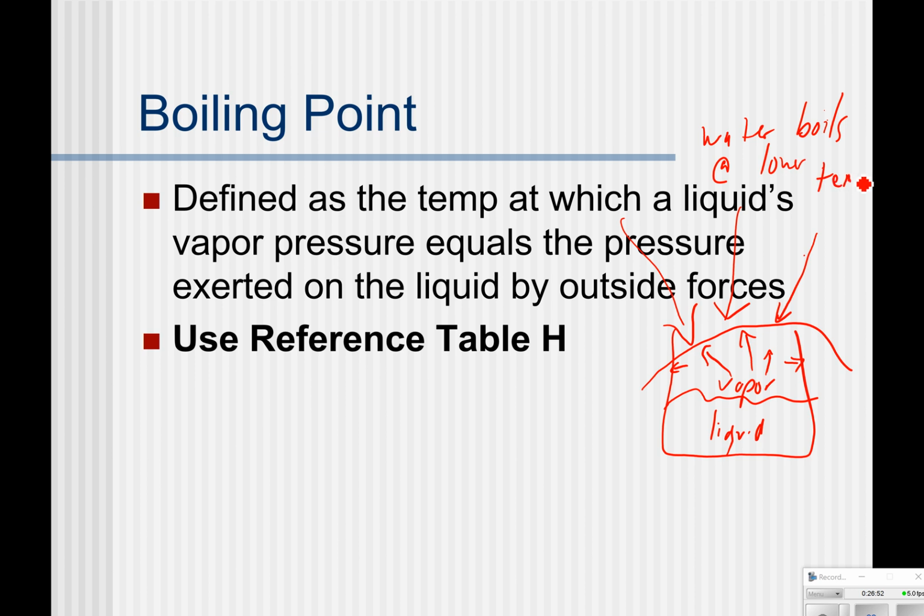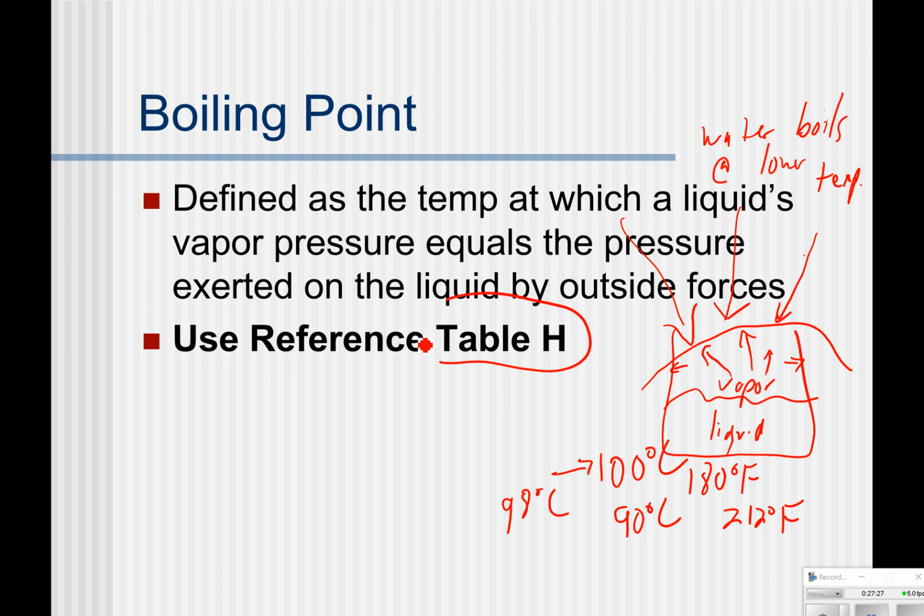So if we were to go somewhere like Denver, which is 6,000 feet or so above sea level, water might boil at maybe 180 degrees Fahrenheit as opposed to 212 degrees Fahrenheit. Or maybe at something like 90 degrees Celsius instead of 100 degrees Celsius. And actually at school here, we're not at sea level, and water doesn't boil at 100 degrees Celsius. It boils somewhere around 98 degrees Celsius, because we experience less than 1 atmosphere of pressure at school here.